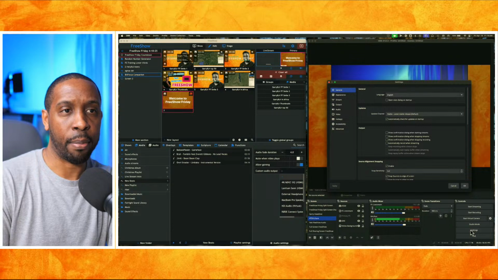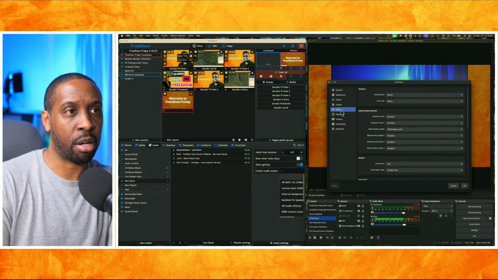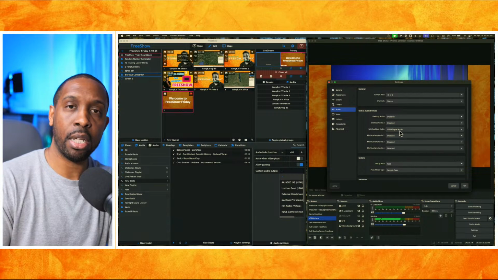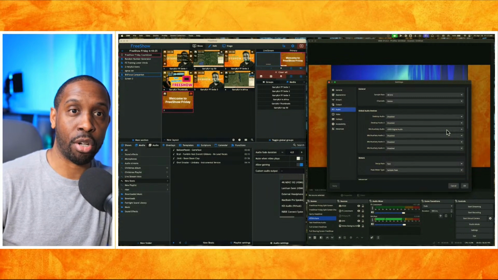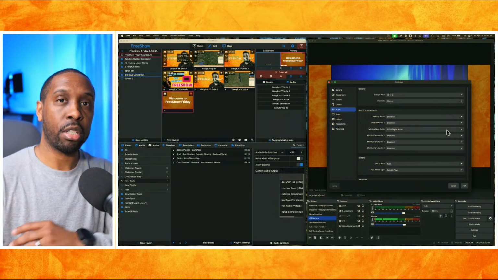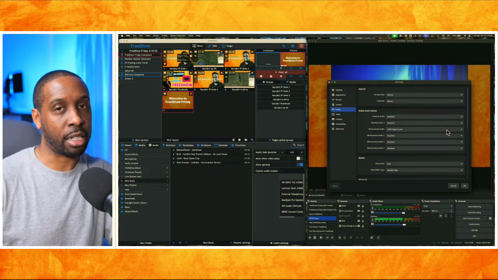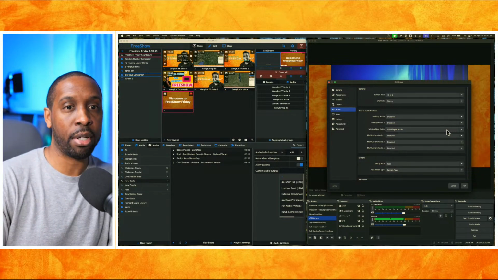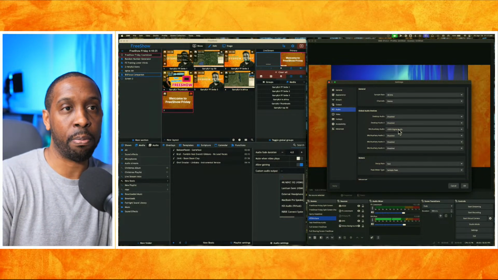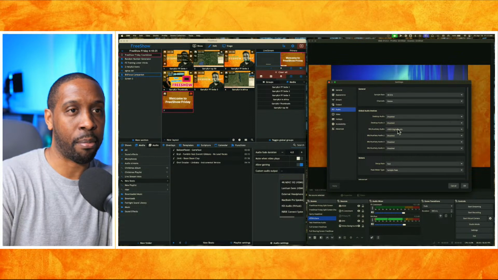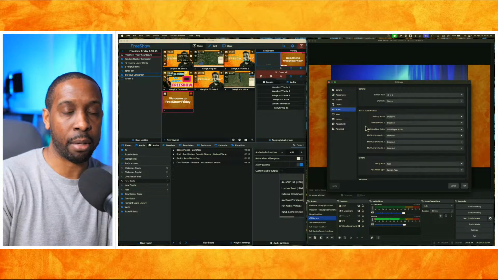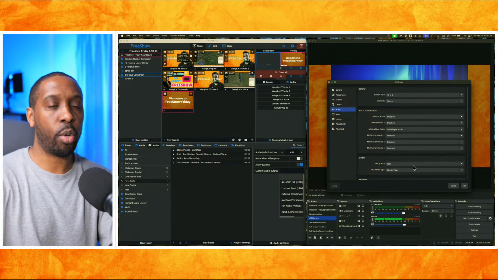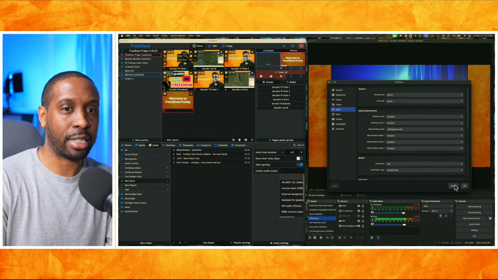And for me, I believe mine is set that way as well. If I go to my audio settings, yeah, so my capture card is called USB 3 digital audio, and that's what I use for that. Some of you may use your ATEM as your main camera source, where all your cameras are connected to your ATEM, which makes a lot of sense. If you've got more than one camera, then this mic auxiliary would be your ATEM, or it'd be called like Blackmagic something. Let's see, yeah, Blackmagic Design is what it would be labeled as. All right. And so that's just a quick overview of how that setup works.